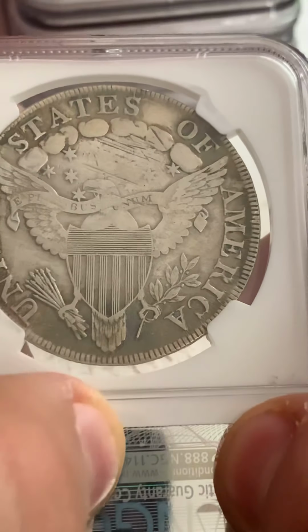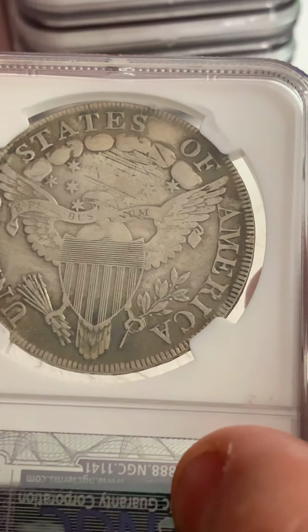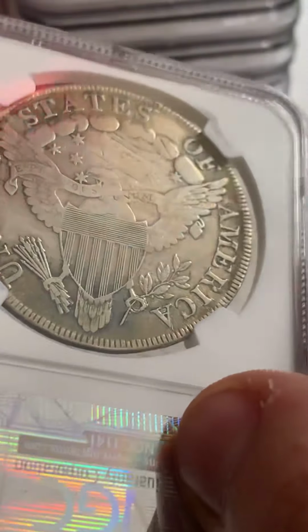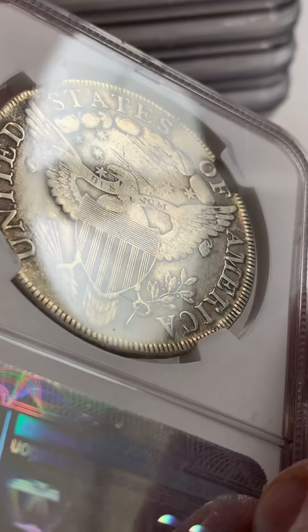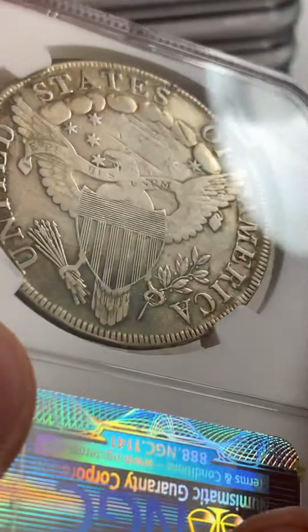So at the mint, in the late 1700s, early 1800s, if the coin had weighed over 1 ounce, they would file it down, so they would weigh 1 ounce. At the time, 1 ounce of silver was worth $1. So they were trying to not give away extra silver. And later on, people would go and shave down these coins, get some silver from them, and use the silver for whatever they needed to, or use it to buy things. That's another reason why these are so commonly repaired or damaged.